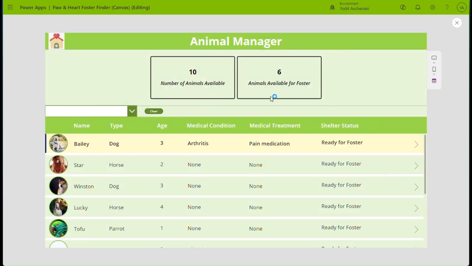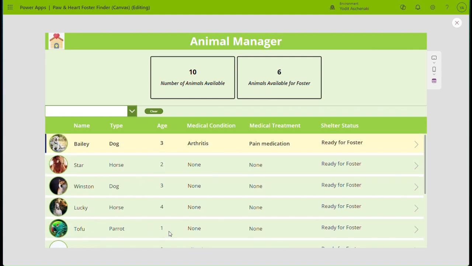So here, when they get in, the foster families are able to view all. They know that we have 10 animals available. We want to make foster families excited about our upcoming dogs. So here we let them know how many dogs we've rescued thus far and how many animals are currently available for foster.